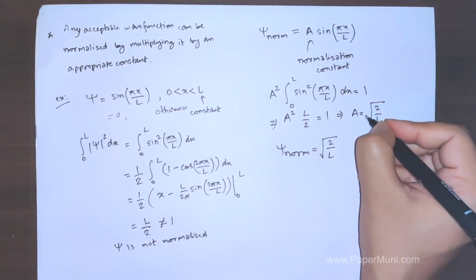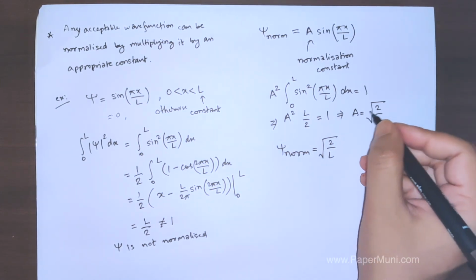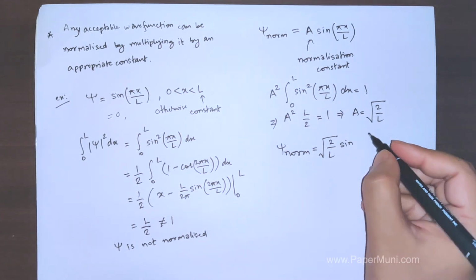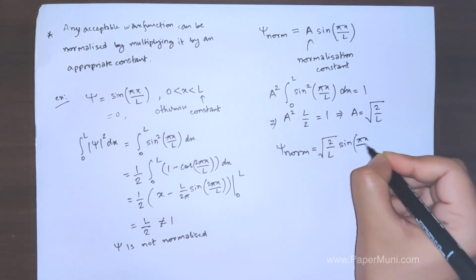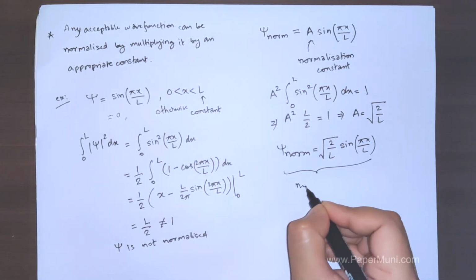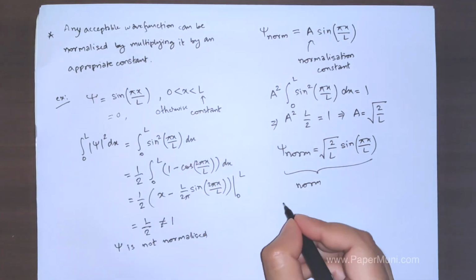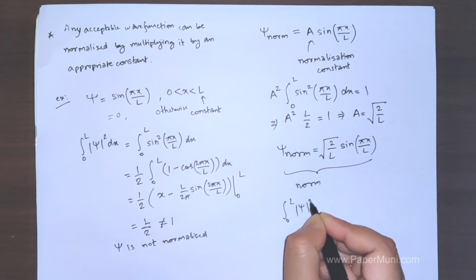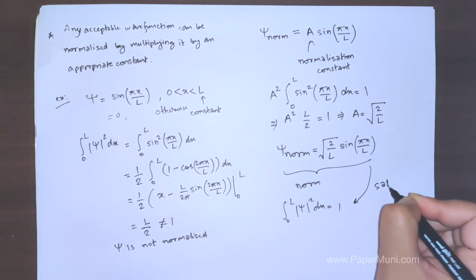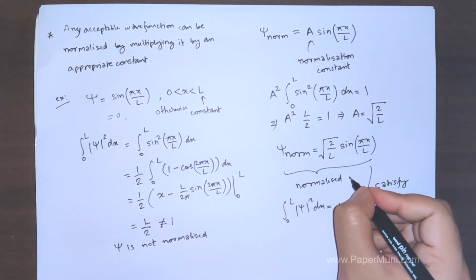See, this has plus as well as minus. We prefer to take the positive one here. We'll talk about why we didn't take minus. We could have taken minus also, it's the same thing, just that the wave function will be flipped. So let's take the positive one and write it down. This wave function is normalized because it will satisfy the normalization condition, that the integral of psi mod square dx equals 1. So this is the normalized wave function.